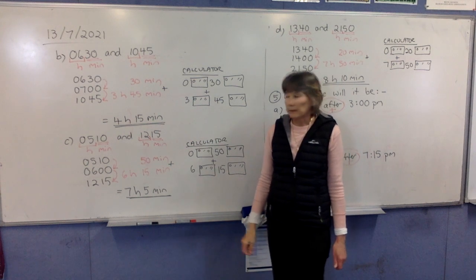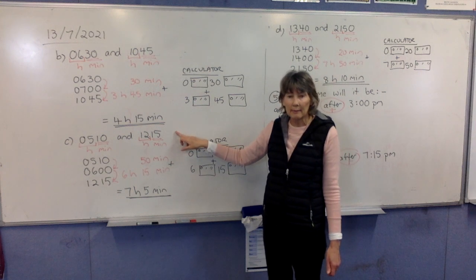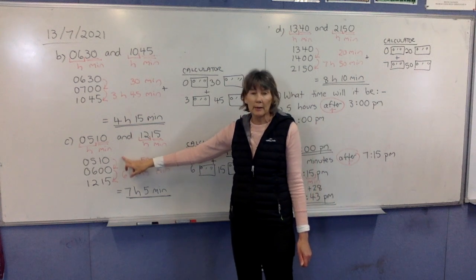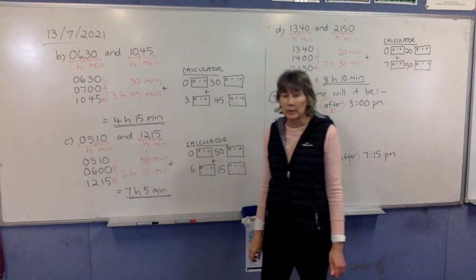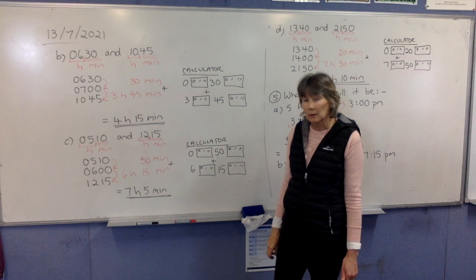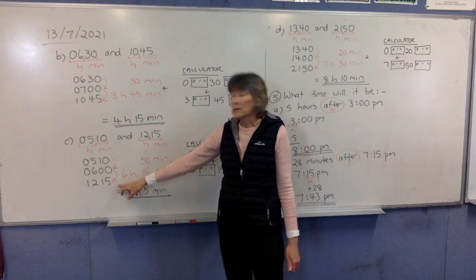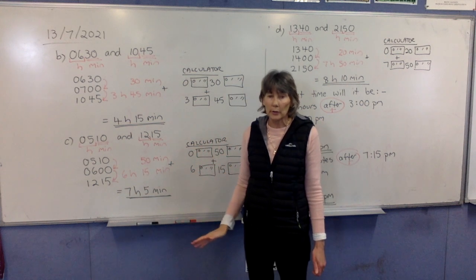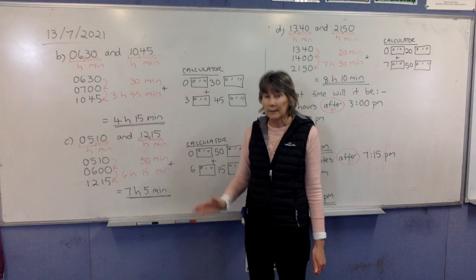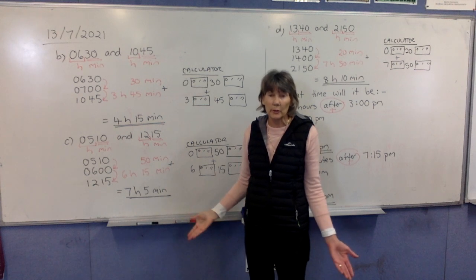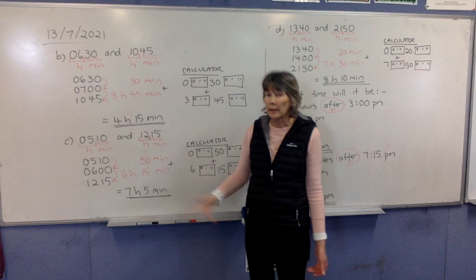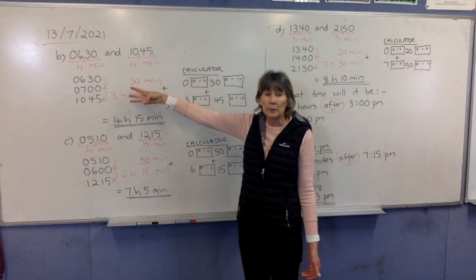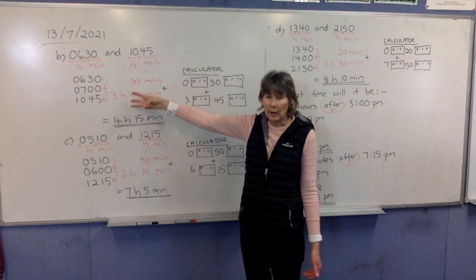So let's try another one. We're going from 0510 to 1215. So starting at the 0510, go to the nearest hour, which is 0600, 6 o'clock. Then we can go straight to the 1215. With the 24-hour ones, you don't have to go through midday or midnight to jump over to the other times because it's 24-hour time. You don't have to be going through the 12 o'clock. So these ones will always have 3 times written in this working, not 4 ever.